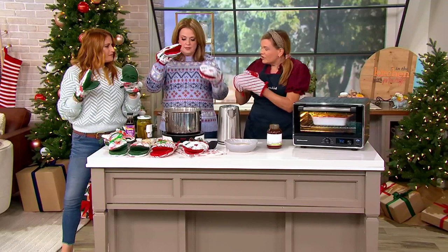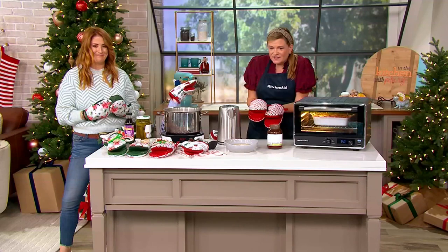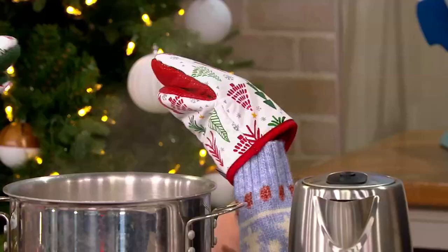It's just a little whimsical touch to your holiday baking and your holiday cooking. Right, but functional too. With the silicone, 100% cotton on the fabric. Just adorable, functional, cute. They kind of make me happy in the kitchen.